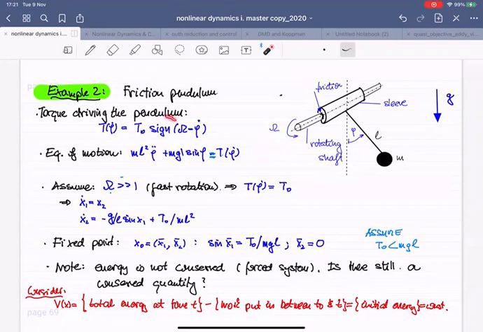Not globally, because when I write this down, it's really depending on phi dot, and anything that has a dependence on the velocity is not a potential. By definition, potentials only depend on positions, okay? But locally, this is an example of a piecewise conservative system, which locally in certain parts of the phase space is conservative. So on that part, it's like a potential force.